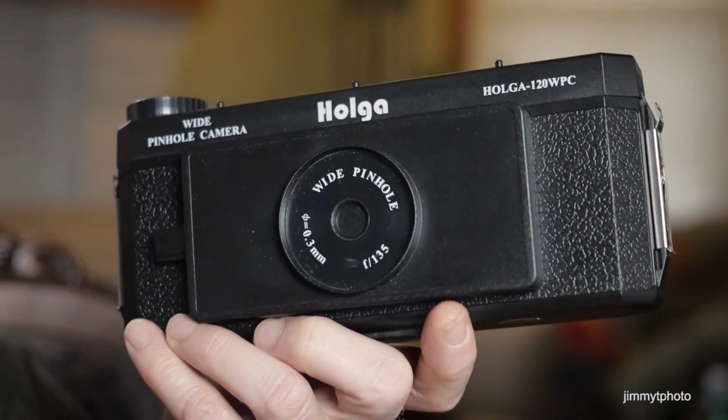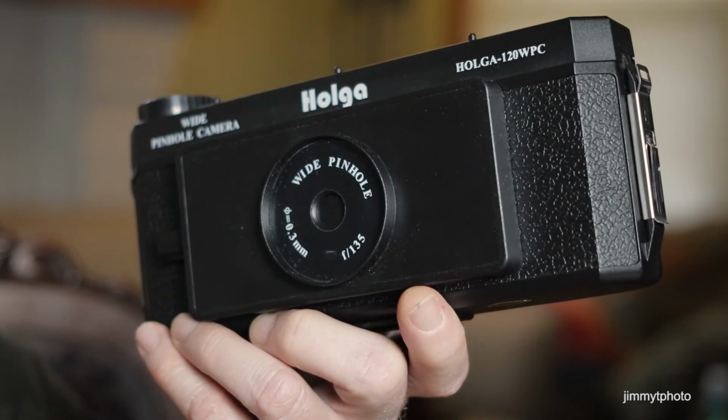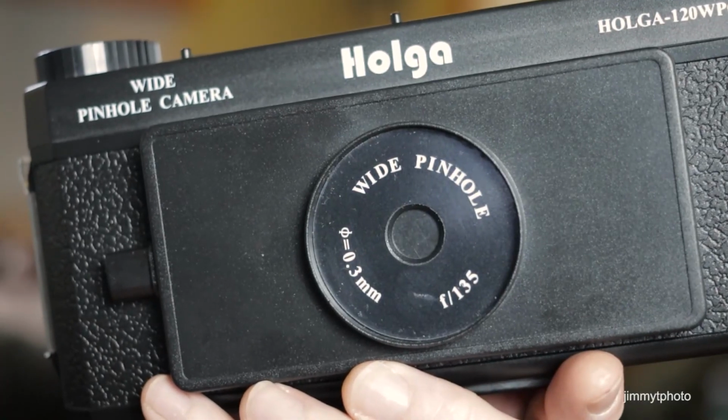And that's my look at the 120 Holga Wide Pinhole Camera. I hope that if you have been interested in pinhole photography or this camera in particular, that this video helped you answer some of those questions. I enjoyed the camera. I'm going to keep using it. It's a little bit of a stretch for me to think in terms of this wide panorama format. So I'm enjoying seeing how I might look differently at things by using this camera further.